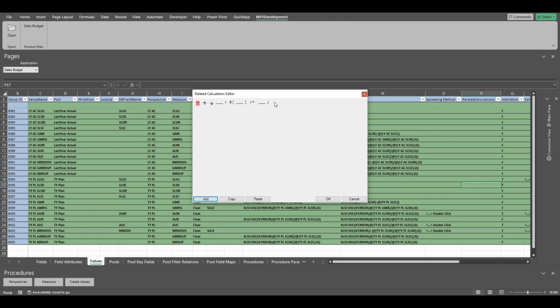We have now added the first related calculation item that we can enter. In the first section, we give a name to the related calculation. This name can be anything we want. Since I want it to calculate the sales unit, I will call it sales unit. In the second part, I write which value I want to be calculated through this related calculation when data is entered in the this year planned sales revenue value. In our example, this will be this year planned sales unit. And in the last part, we will write how the this year planned sales unit value will be calculated.